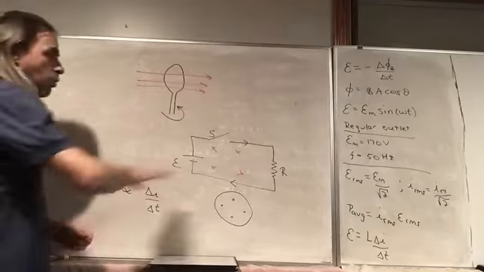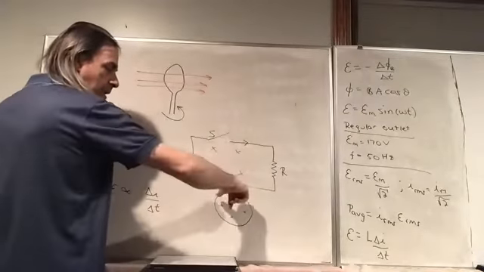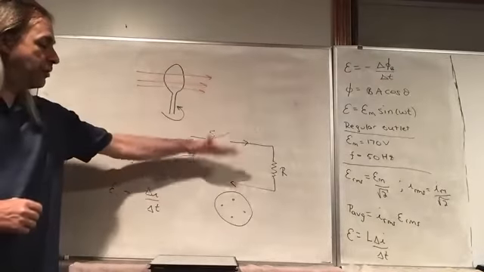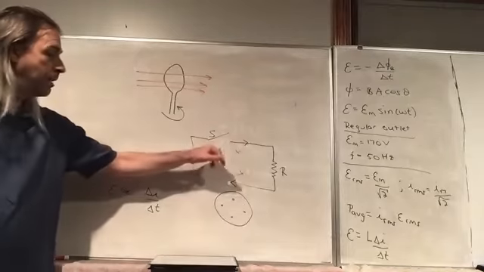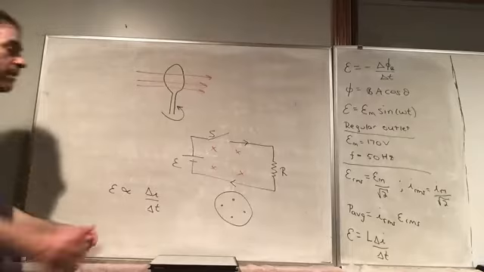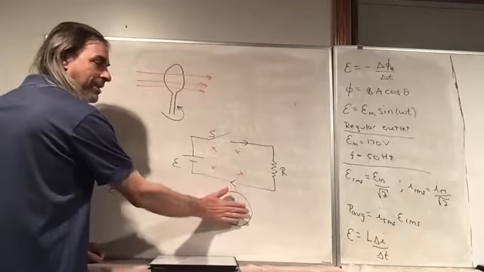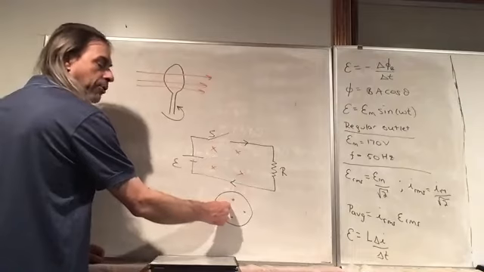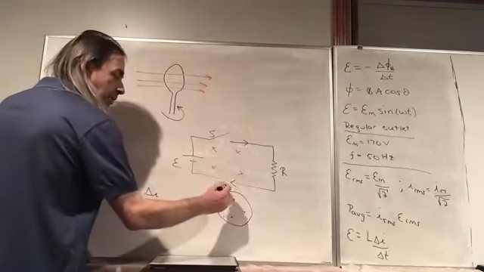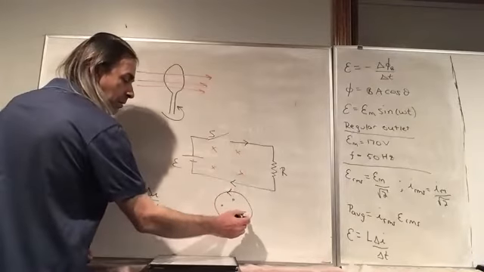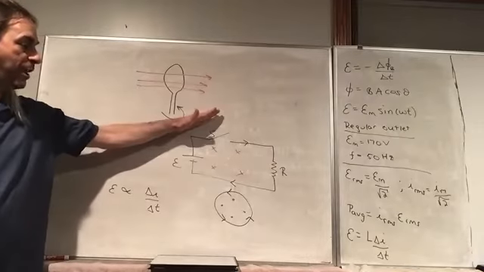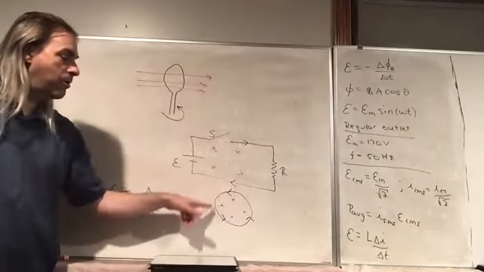Okay, so while this current exists, there would be a flux out of the board. So if we open the switch, the current disappears, not instantly, but it'll disappear. That flux will disappear. So we had a flux out of the board, but it's going to go to zero. So the change in flux is into the board. So the induced current will create a flux out of the board. So that would be a counterclockwise current. So after you open up the switch, this would be a counterclockwise current.